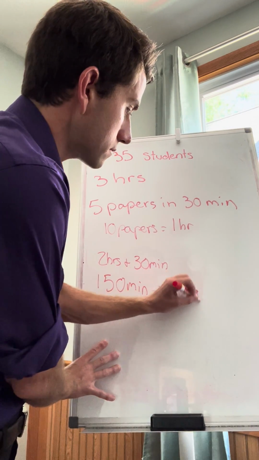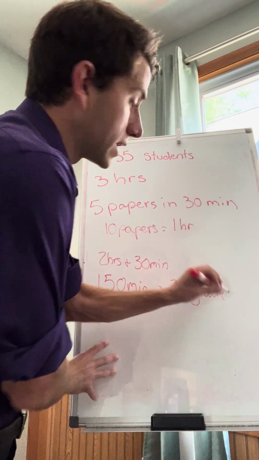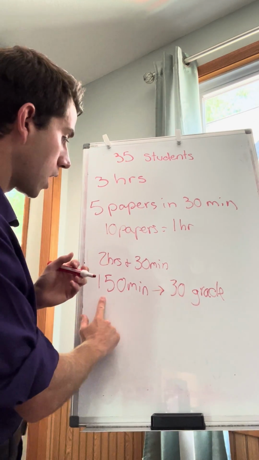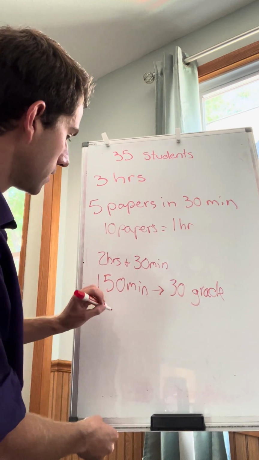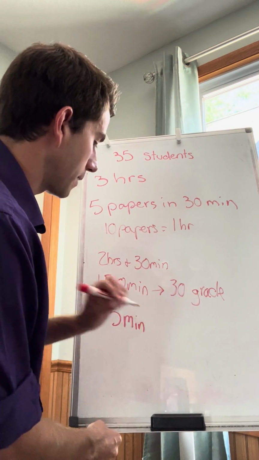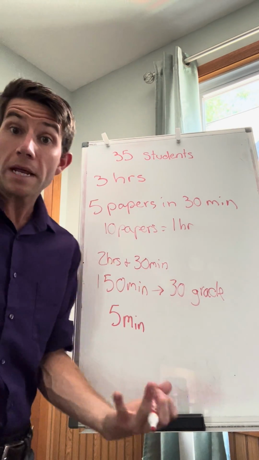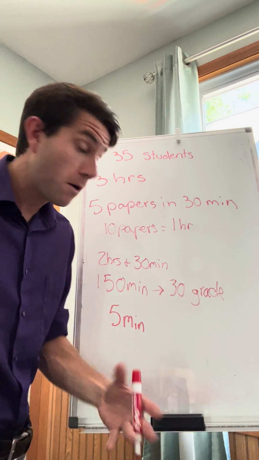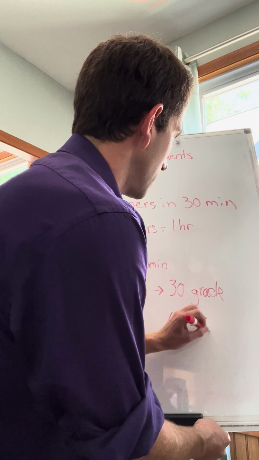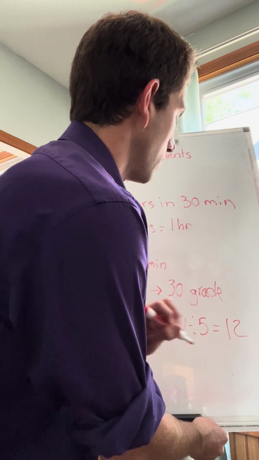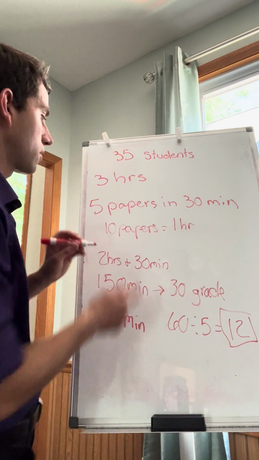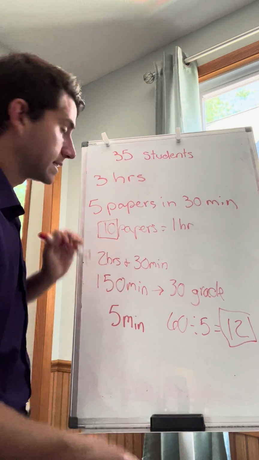Ooh. So I'm going to divide that to get a conversion. How many minutes does it take her to grade 1? So 150 divided by 30 gives me 5 minutes per paper. But how many papers is she able to do in an hour then, right? So I think, okay, 60 divided by 5 is 12. So at this new rate, she needs to grade 12 papers per hour as compared to 10.